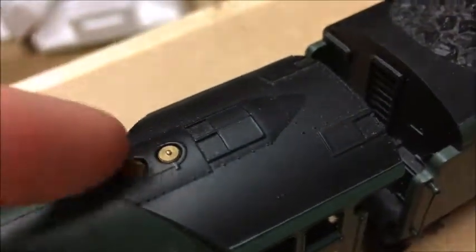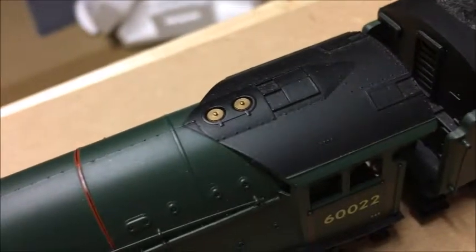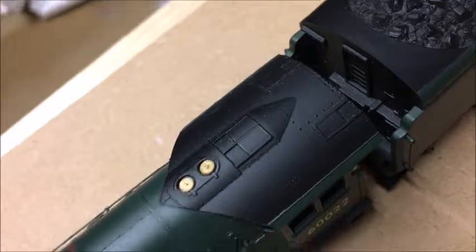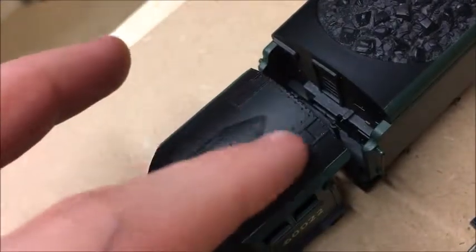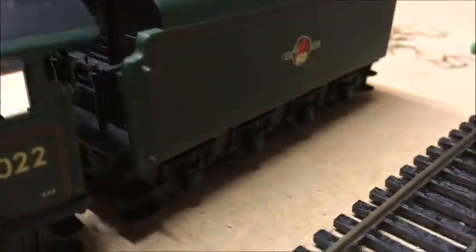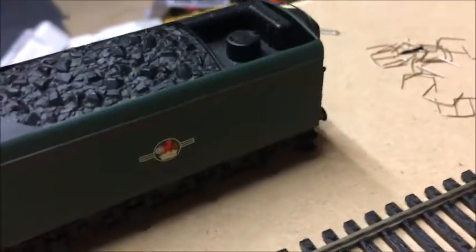Just here you've got, I think they're the safety valves underneath. I think they are. Pretty sure they are. And they're separately fitted as well. But other than that, the roof detail is rather basic, apart from, of course, the rivets, which litter the place as usual. The other side of the tender is identical to the side we just looked at, with the handrails, the livery, and other than that, pretty much nothing.